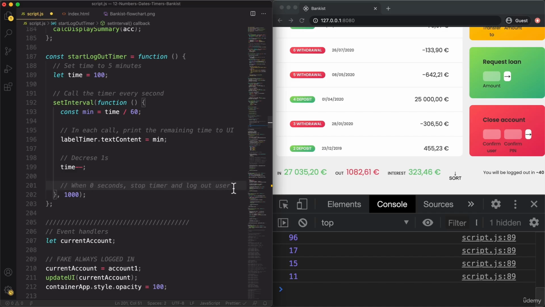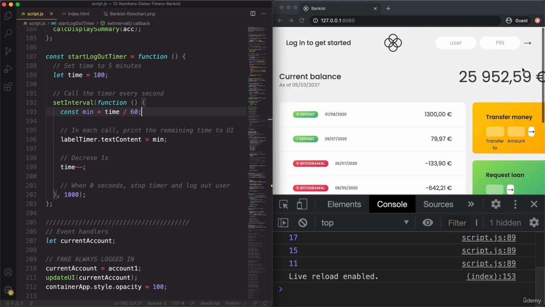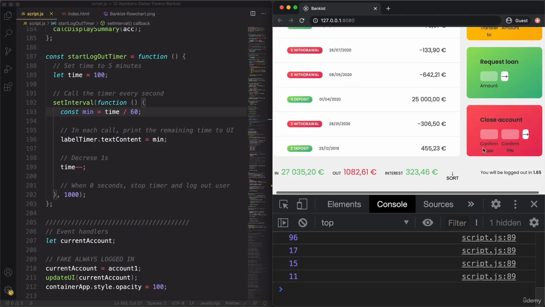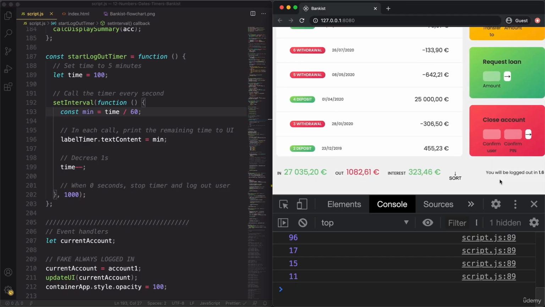But let's leave that for later. For now, we just want to display the number here in minutes and seconds. But for now, I will just show you the minutes, just to show you what we need to do next. So you see that we have 1 minute, 0.6 or 0.5 something.